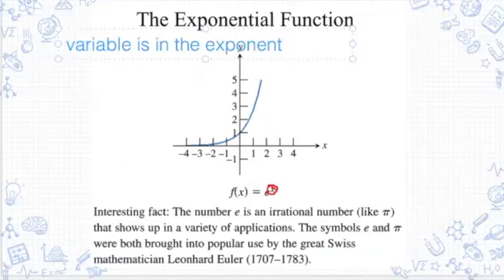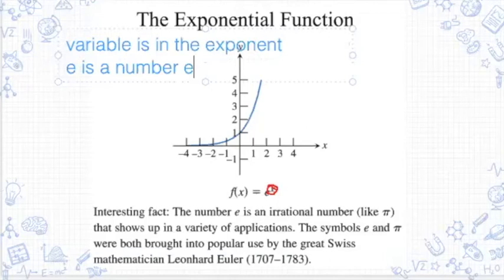This base e is a number. e is a number. e is about 2.7. And the reason we have e is because it comes up a lot when we're calculating about natural phenomena. And here again, we see this asymptotic behavior, where we can see that the tail end of this graph goes out along the x-axis, but will never cross it. So here's another example of an asymptote on the x-axis.